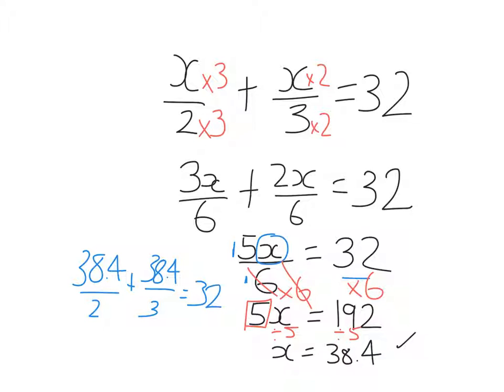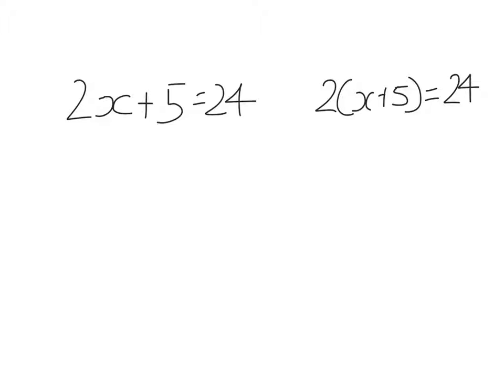Now we're going to look at equations with brackets. So what's the difference between these two equations that are appearing on your screen? Again, the answer is order of operations. And because the order of operations is different in each of these equations, it means they'll have a different solution. So we already know how to solve the first one.